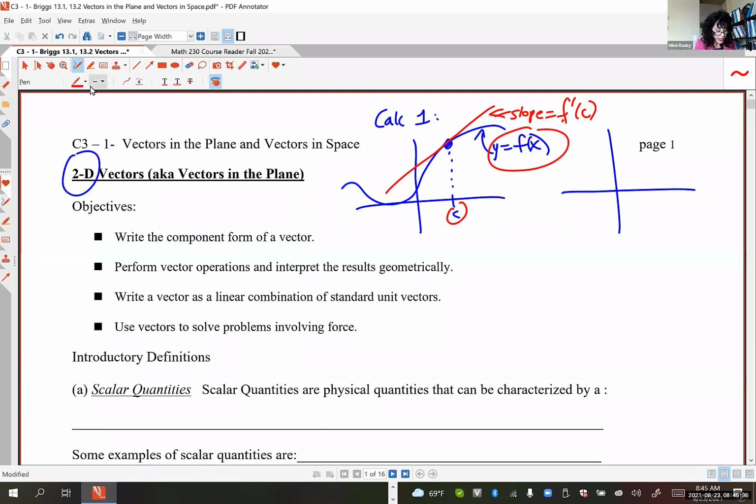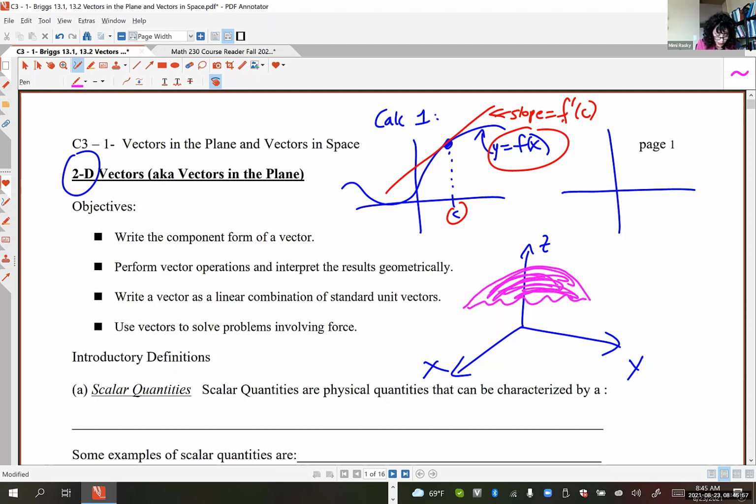So in Calculus 3, you're going to be doing a similar thing. Really? Yeah. We're going to be working in 3D. So you'll have 3 coordinate axes instead of just 2. And we're going to be looking at the graph of a surface instead of a curve. So you'll be having some surface. I'll just graph this like a capping surface here. If you can imagine, this is 3D. And then we can pick a point. You can think of that as being a mountaintop, if that helps. I'll pick a point on the mountain, like right there. And let's say you're a skier and you're going to ski down the mountain. What's the slope right there? We're going to go over how to do that here in Calculus 3.